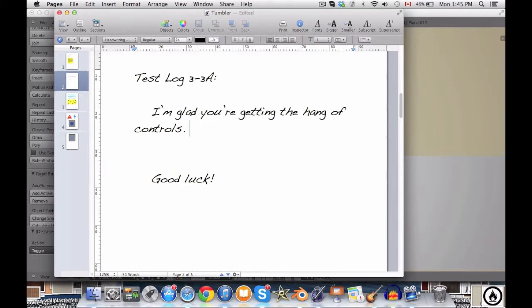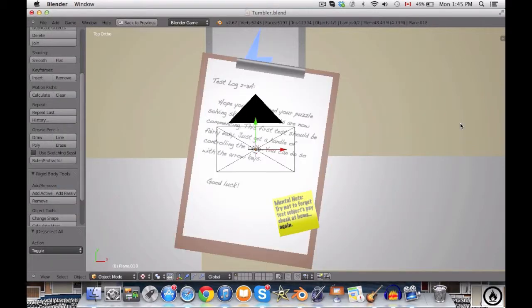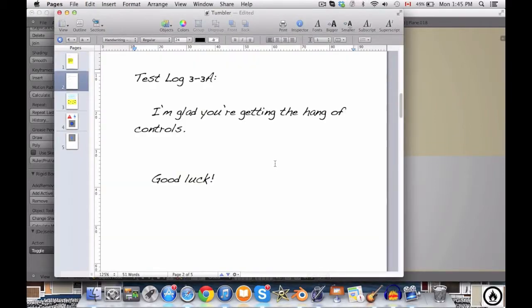He basically communicates through these clipboards and post-it notes.